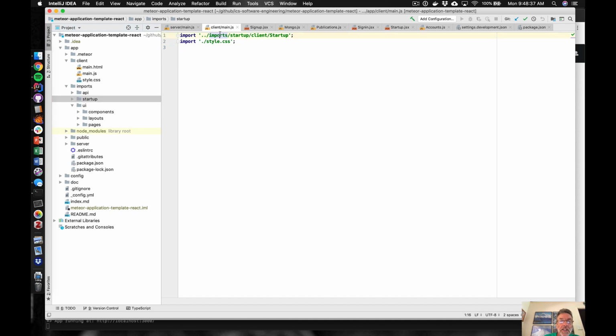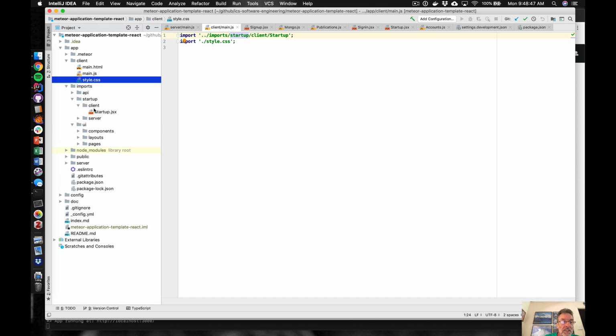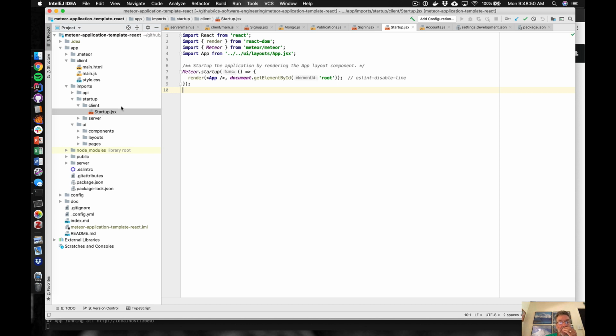So what we're going to do here is load the startup as well as this style.css file. So let's go into imports startup client, and there's our startup.jsx page. What you can see here is that this is pretty much your standard way in Meteor and in React for that matter to start things up.